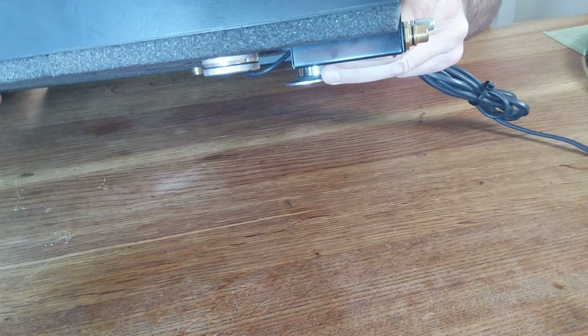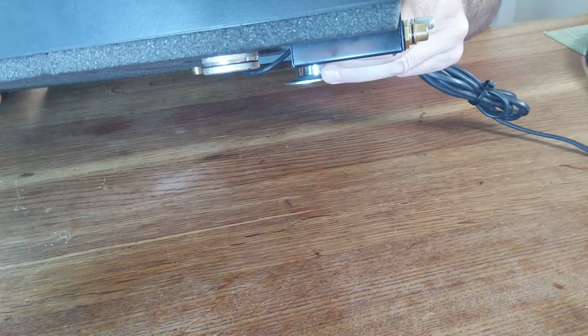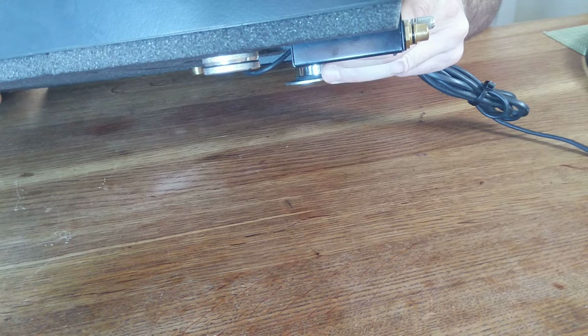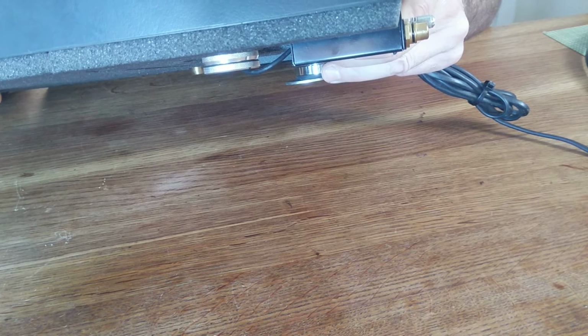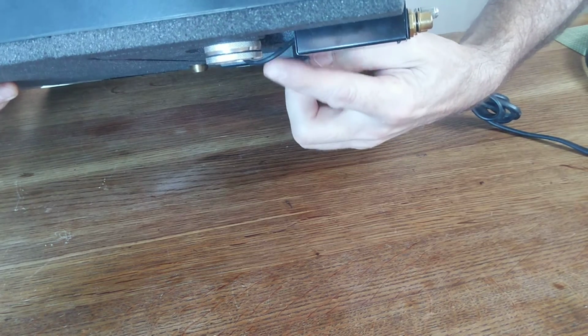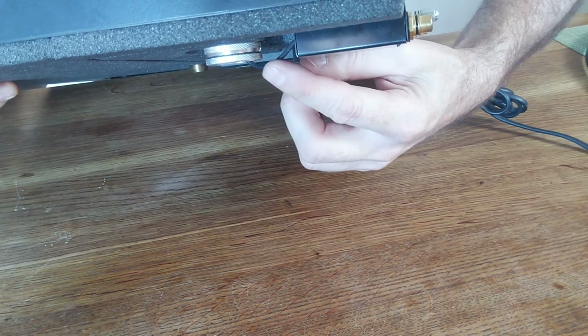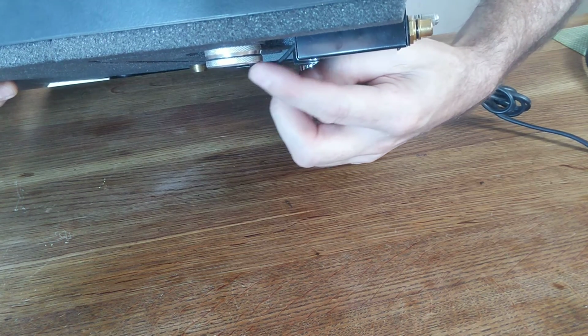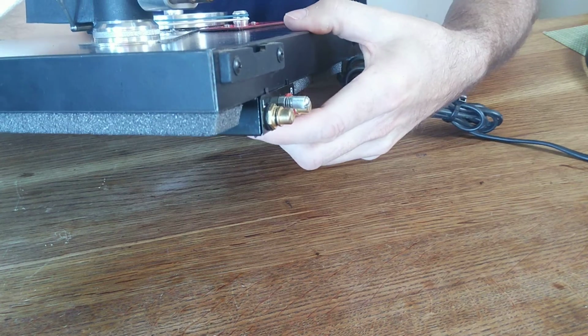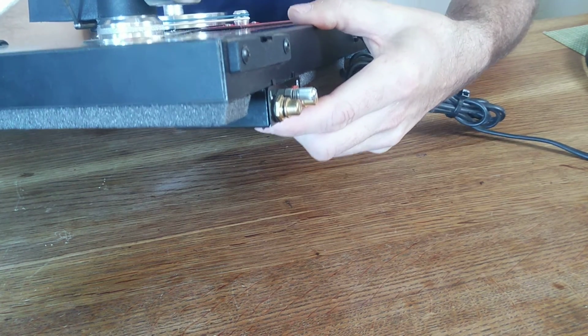I had already asked the shop at the time of purchase in '96 to change to decent quality gold plugs because the originals were just steel. But as I was changing the cable anyway, I thought I'd go for something very different. So you will see here that there is some shrink wrap over the silver cables, and it enters this box, which again was about 18 or 20 quid from Analog Seduction, I think it was.